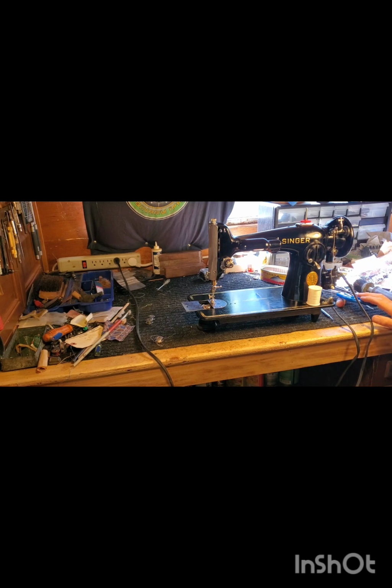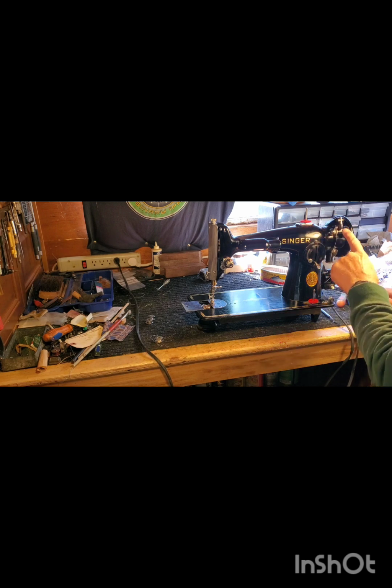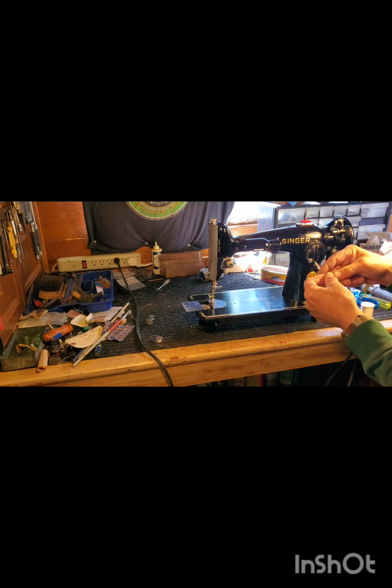So give your machine a little gas and watch it filling evenly side to side here. No reason to go real fast, you'll just end up making a tangle. That should be plenty of thread for our test. Pop the finger up, and the bobbin winder moves away from the hand wheel so it's no longer winding.